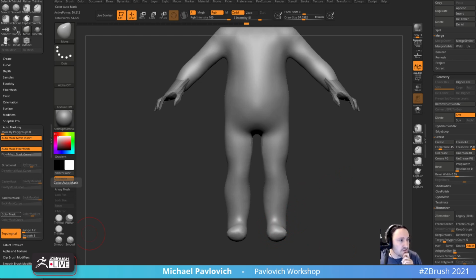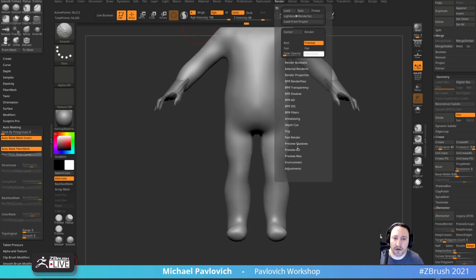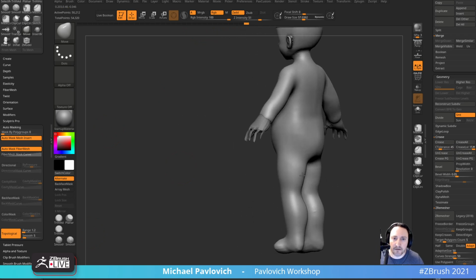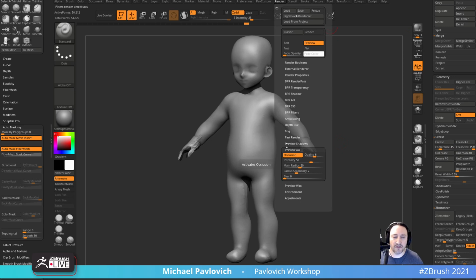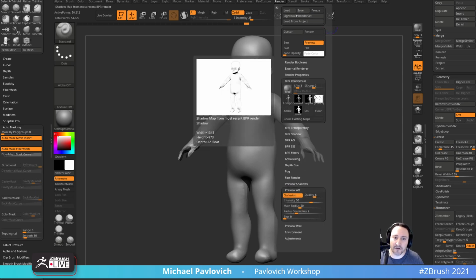Not that one. That ambient occlusion takes a long time to calculate. I'm asking about the new occlusion render preview. So you can go in here, here's render preview AO. It's not real impressive on this particular model, but this isn't applied to your mesh. If I hit BPR and we have the render preview AO turned on, we go to render, it's screen spaced. So I don't know if a screen spaced AO would be all that useful on a 3D model unless it was like a relief sculpture or something. But if you go to render pass, you're going to see this is actually baked underneath the shadow pass now. So your preview AO is in the shadow pass.